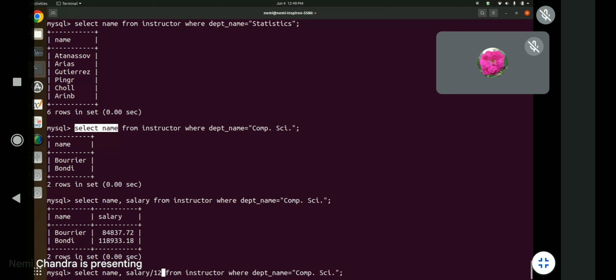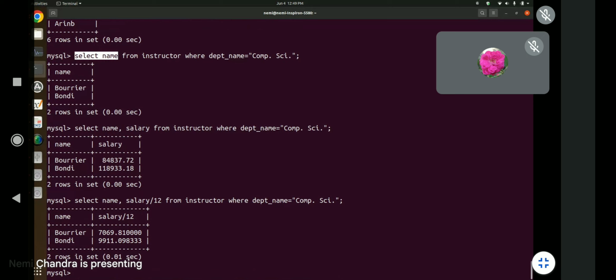याद है, in projection we can specify an expression, see this, salary slash 12. इसे rename आप करके लिख सकते हैं as monthly salary.